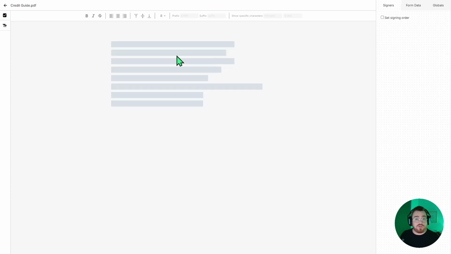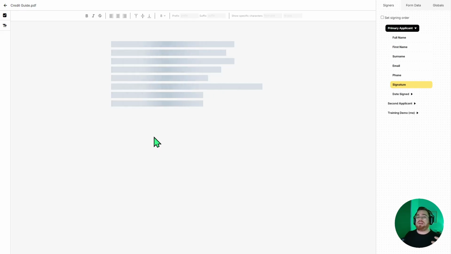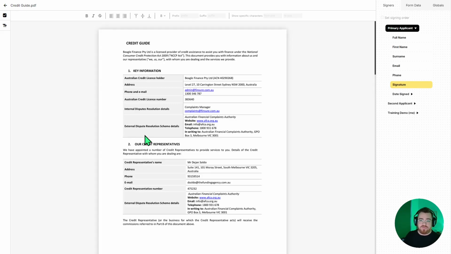Once we upload it into the account, it will open up and we need to, again, re-add in those fields that were there before. Now, I'm not going to go too much into this, only because it's very rare that the credit guide will be built in to the form in this capacity. And if it is, then you should have already seen this before. And if not, please reach out so that we can assist.